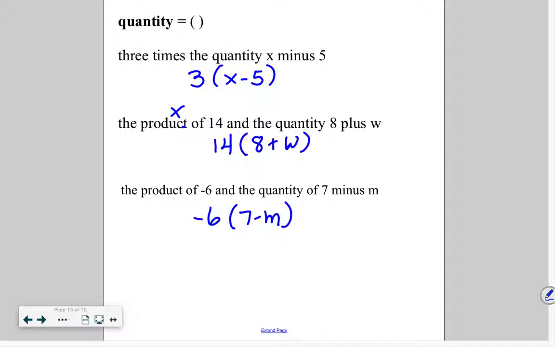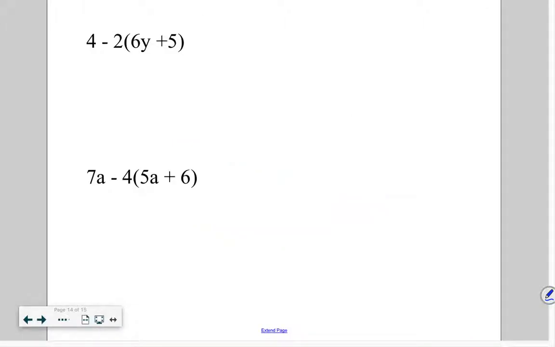All right, we have 2 questions left, and these are the 2 that kids get wrong the most often. If I were to follow the order of operations, could I do what's inside parentheses right now? Not unless I know what y is, correct? So what is the next thing that you have to do? If I cannot combine 6y plus 5, what do I have to do next? Distribute. What am I distributing? A -2 has to be distributed. So we're doing nothing with that 4 yet.